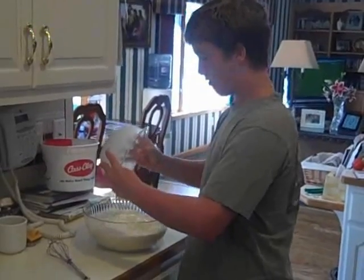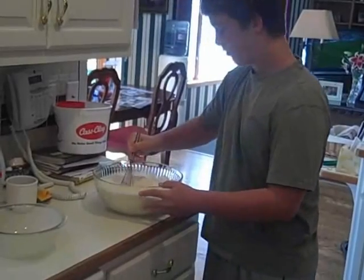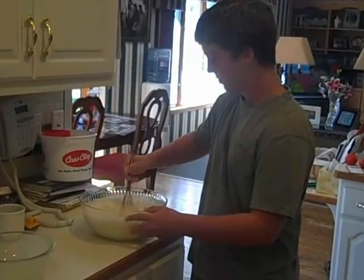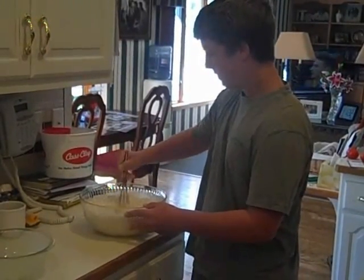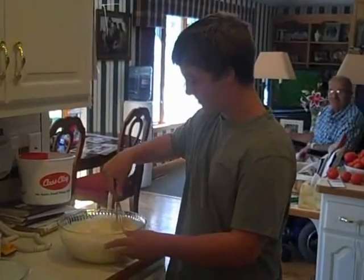Dominic Mangino is adding the milk and eggs into the flour for the German pancakes, also sometimes called crepes — it's kind of the same thing. He's just going to stir them all up, mix them up into a nice thin batter, then cook them all up for us today. Dominic is a historian extraordinaire.